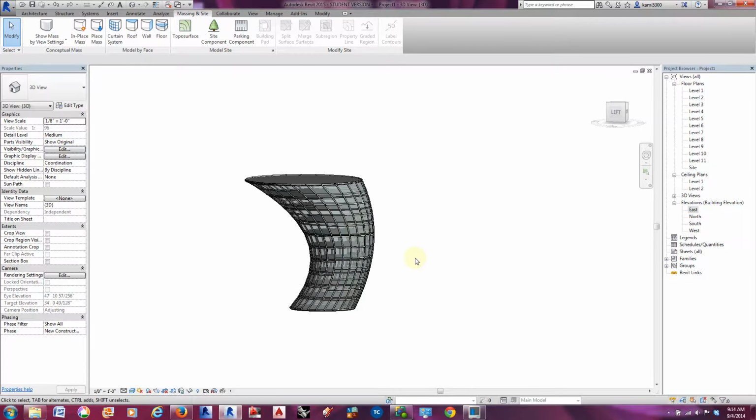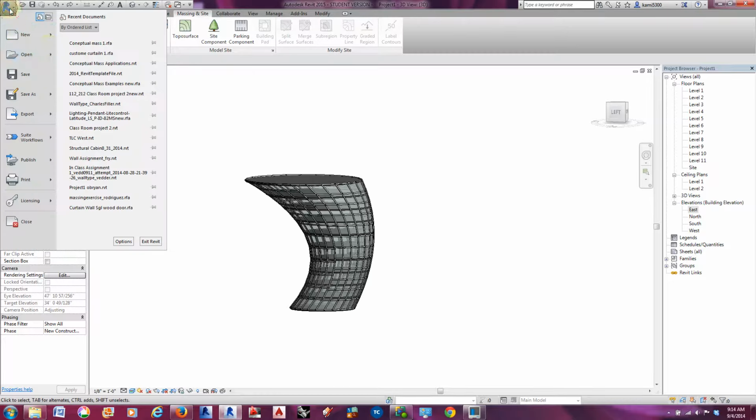We ran out of time, but I would like to show you how to create more of a rectilinear shape and then actually apply regular walls to it instead of a curtain panel system. So I'm going to put together another video and post it to the YouTube page so you guys can see that. And I'd like you to experiment with that a little bit.